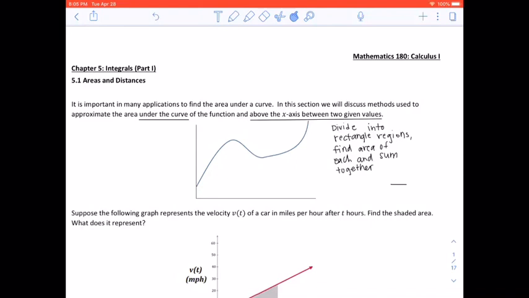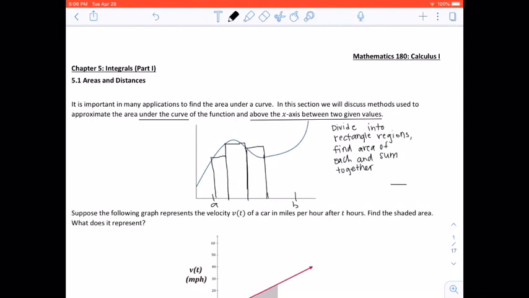So the idea here is that we are going to take this curve and we're going to go between two values. We'll say A here and B down here. And if you notice, my graph of my curve is above the x-axis for this whole entire region between A and B. And I'm going to split this into rectangles. So I'm going to try to make them equal width when we do this. And we're going to go ahead and have rectangles and drawing up and making rectangles from each of these values.